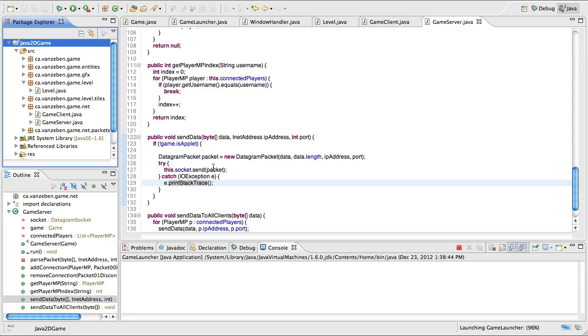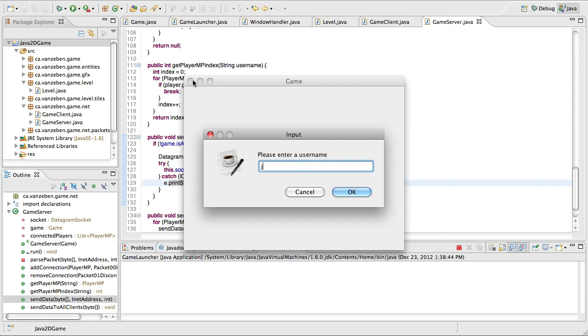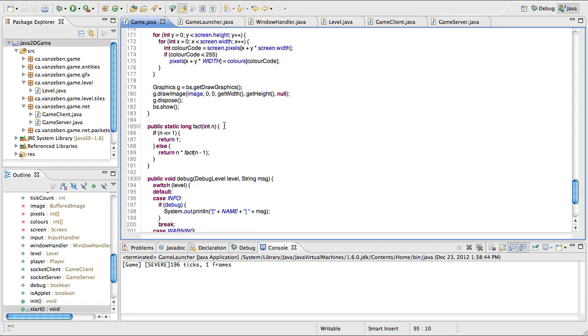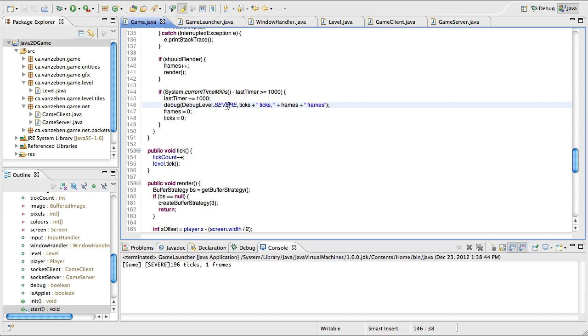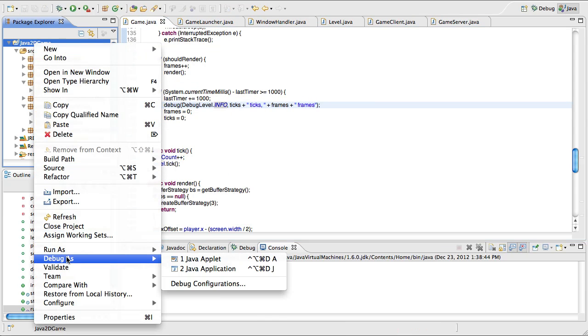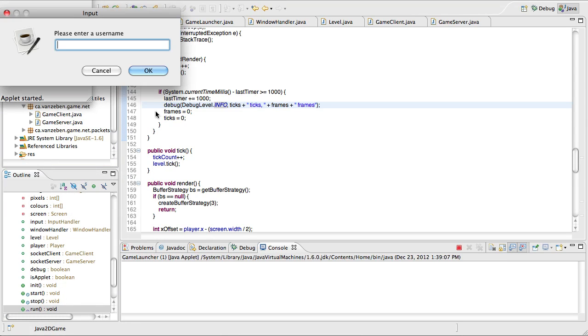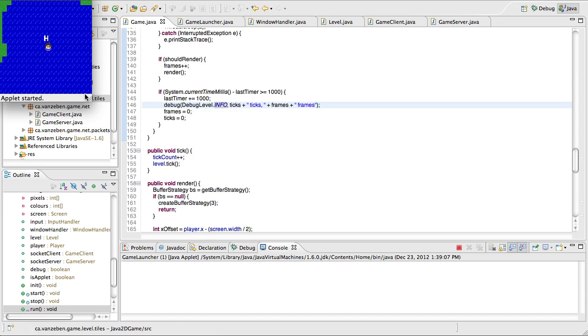And on this game, when we run it, if we run it as an applet, which I think I am right here. No, I'm not. So it will pop up, do you want to run the server? And this screen as well. And again, I'm running that severe exception, which I forgot about. So let's get rid of that. It should just be an info. Okay. And let's run it as an applet now. And as an applet, it shouldn't ask us if we want to run the server. And it doesn't. It just says, do you want to enter a username? So there's that. And we can move around and all that jazz in the applet.